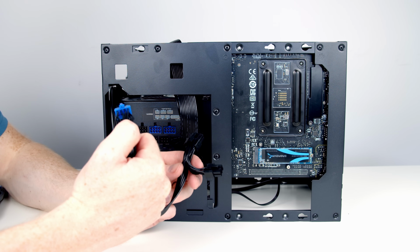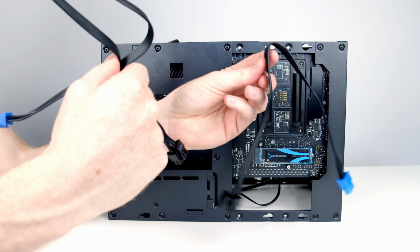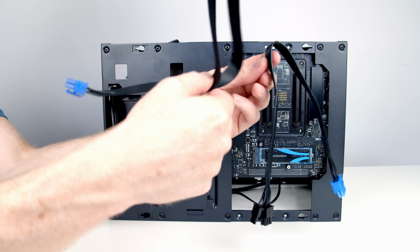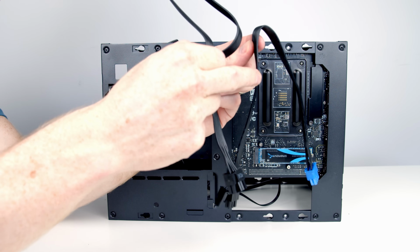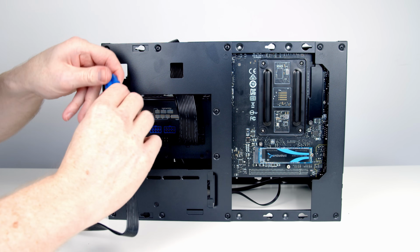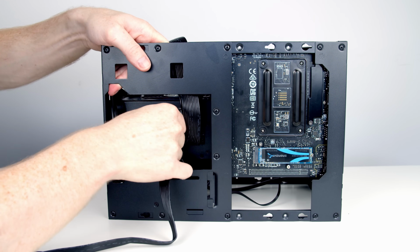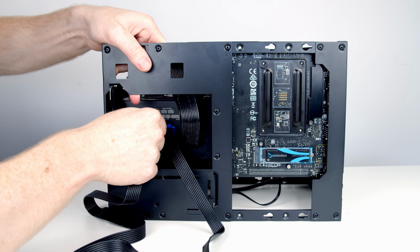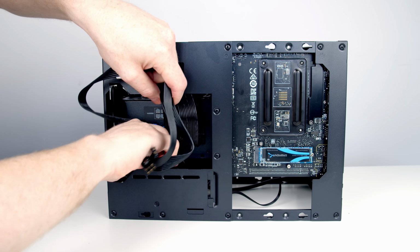So I'm going to have to use one of the original power supply cables, which will give us 2 8-pins into one of these connectors. So you can see the difference between the 2 cables. This is one of the ones in the optional kit, and this is one of the original cables, and you can see just how much thicker and longer the original one is. So we are going to make our cable management job so much easier by using this additional kit. So I'm going to go ahead and plug one of the cables from our accessory kit in. And then we'll plug one of the original cables in. And then we can go ahead and feed the ends of these cables down the bottom where our graphics card is going to be.